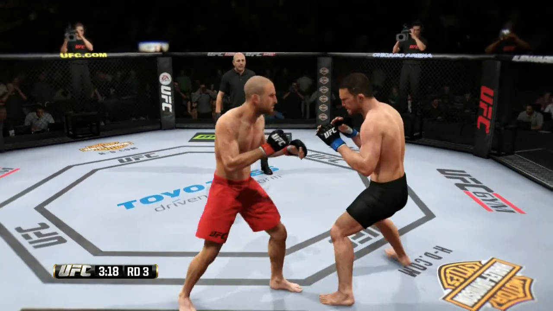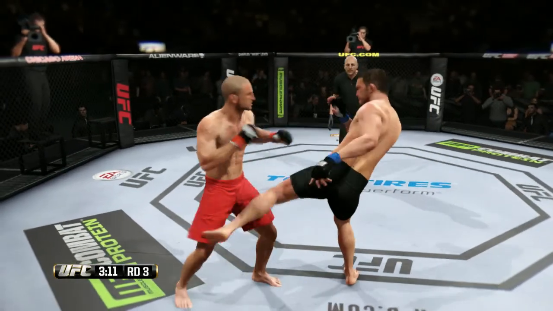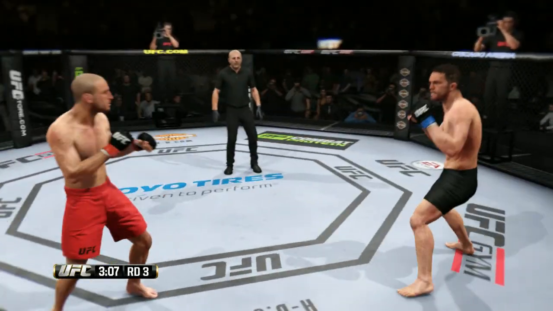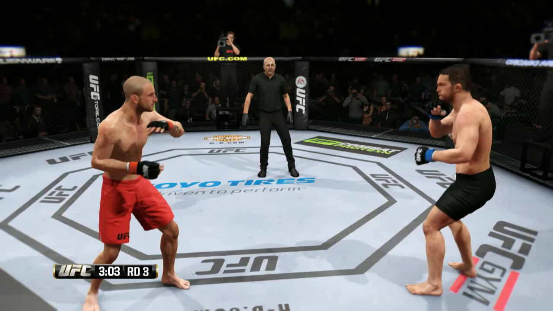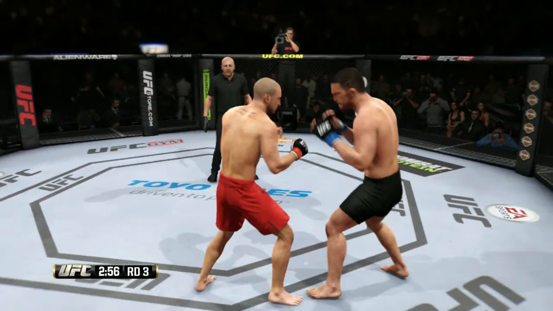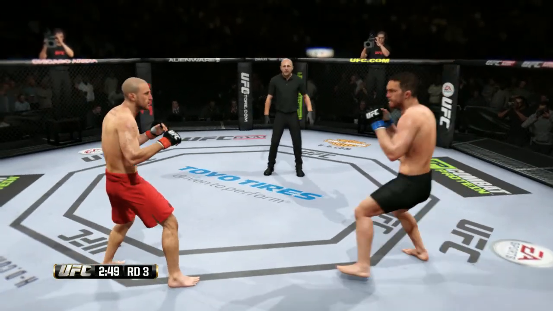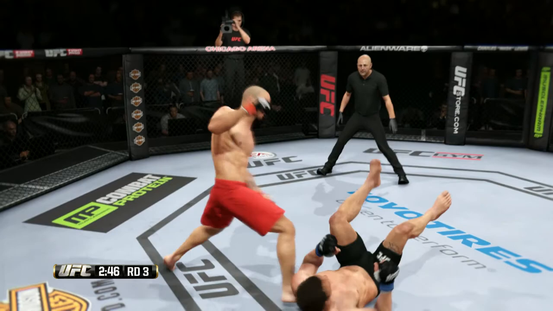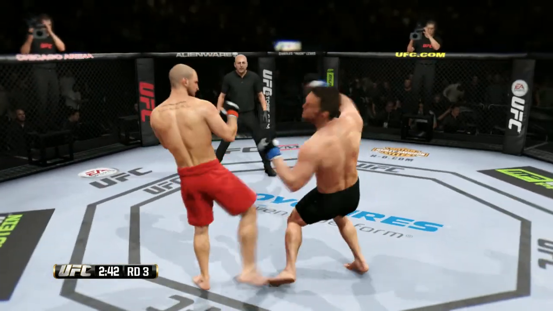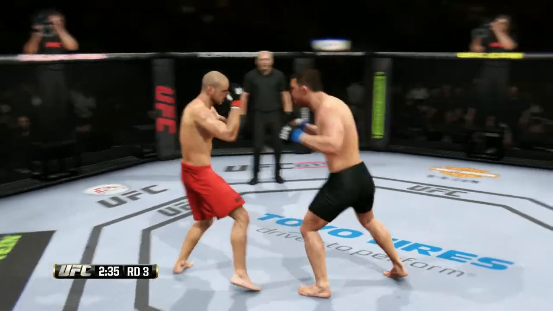Good front kick to the body by Ellenberger. He connects with a big knee to the body. Man, that was a quick side kick to the body. And again, he fights from the southpaw stance. Good leg kick. And he's down. Back up. Man, you can see the effects of those kicks. His left thigh is really starting to bruise.